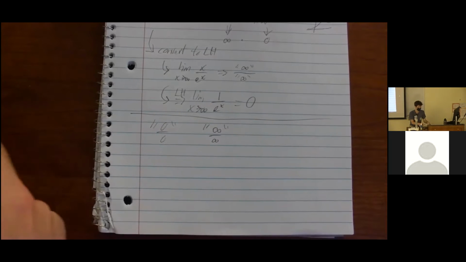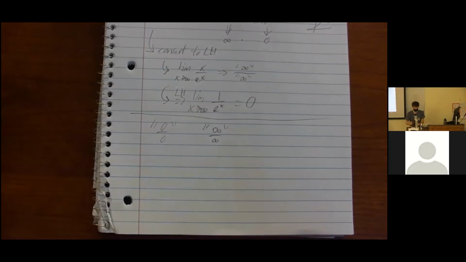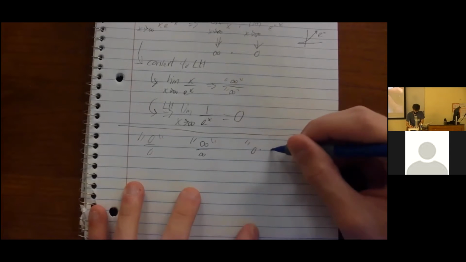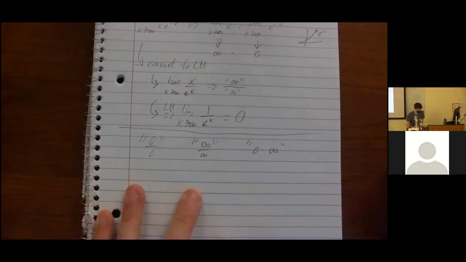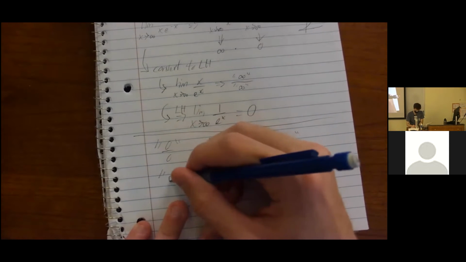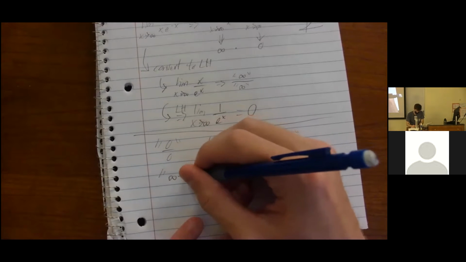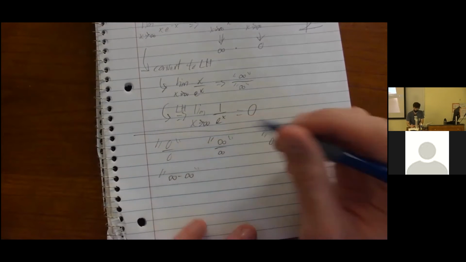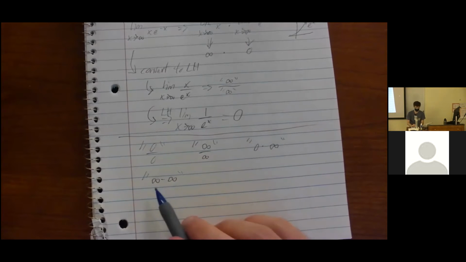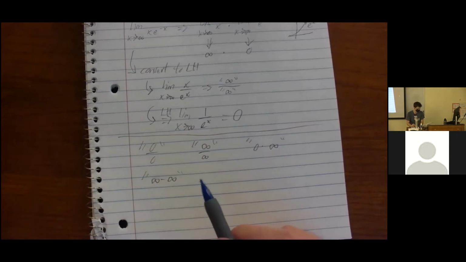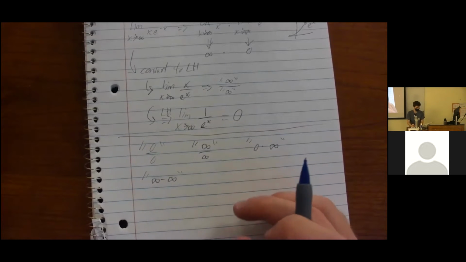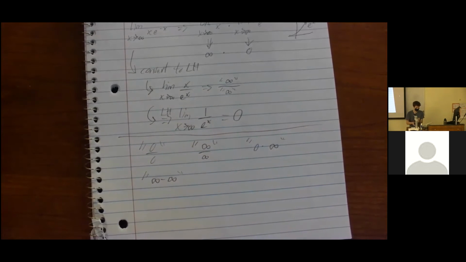Some other ones that we don't like as much because we can't use L'Hopital's. 0 times infinity. Infinity minus infinity. Which I know seems counterintuitive, but remember, infinity is not a number, it's more like an idea. If this is continuously going really, really big and subtracting something that's also continuously going really, really big, you can't pinpoint that these are going to cancel each other out and go to the exact same point. Unfortunately, you can't really look at that too easily.